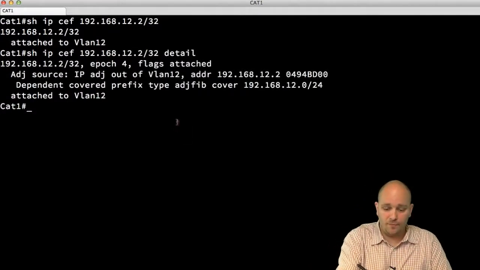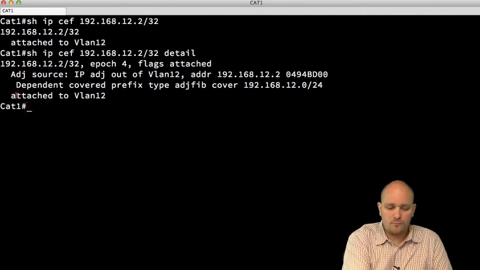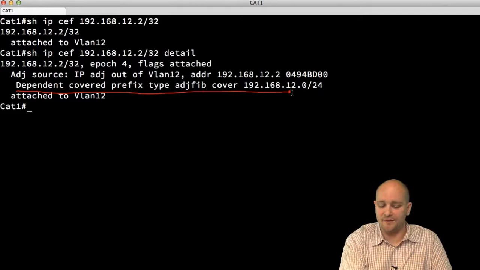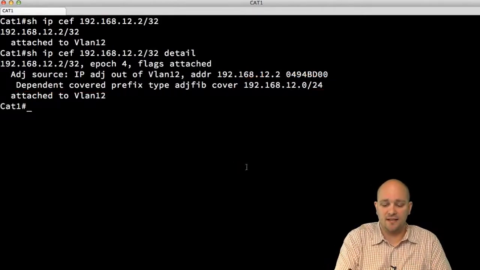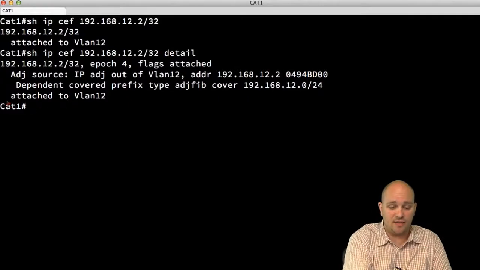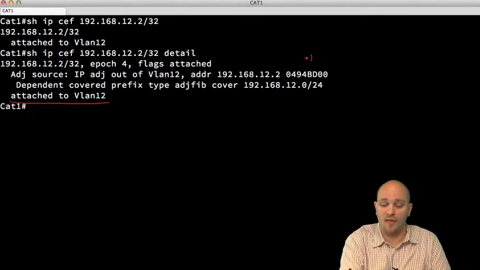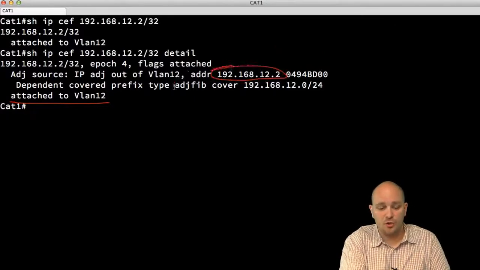With the detail information, I can see that this is really a child of this entry here. It's a more specific entry than this one. I can see, just like before, that this is directly attached to VLAN 12, but what I do have here is the IP address that we are using.